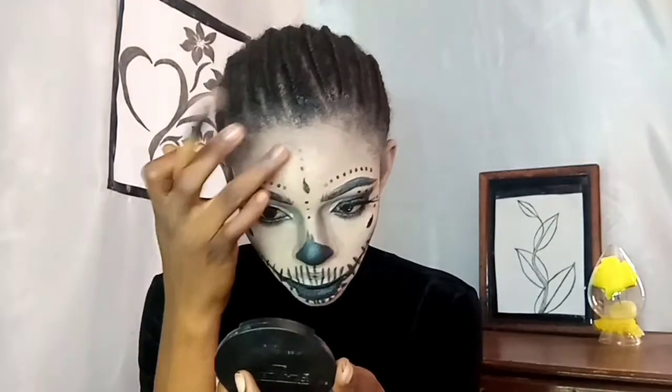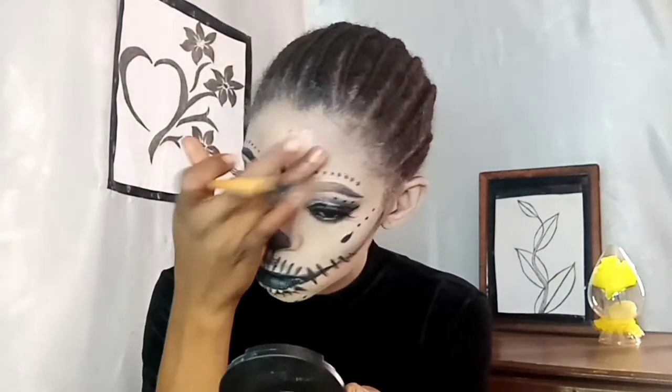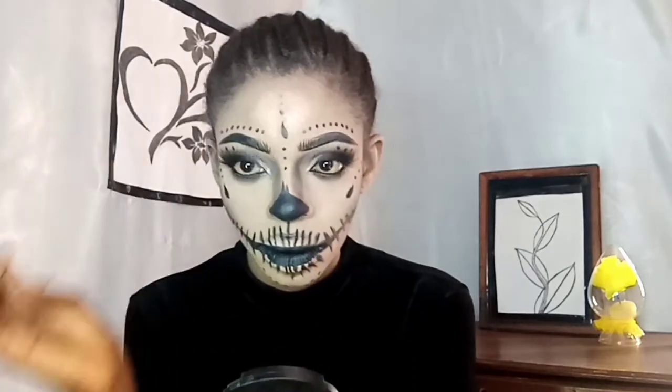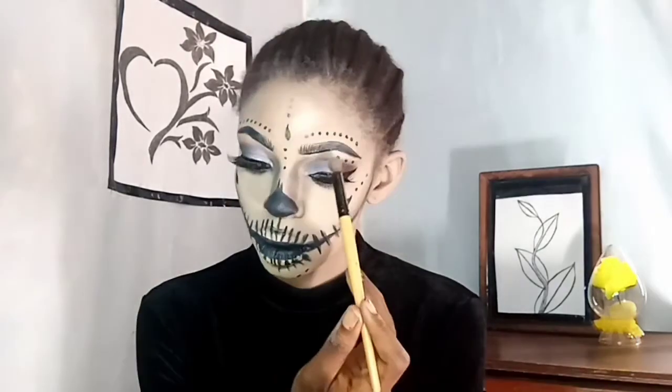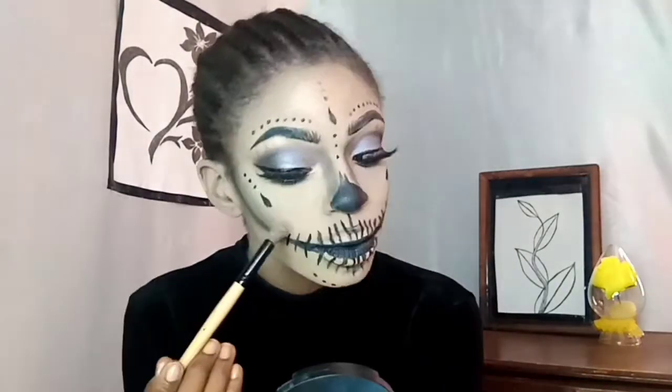Then I'm applying my Gulflower palette. You have to go ahead and look for a white highlighter just to get this look to shine. It has to be white, okay, because the dead are pale, you know.